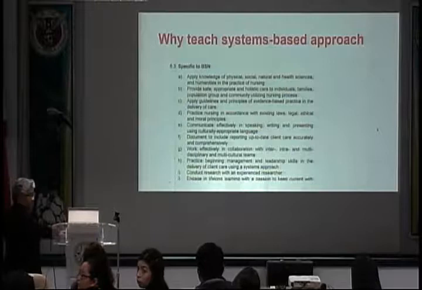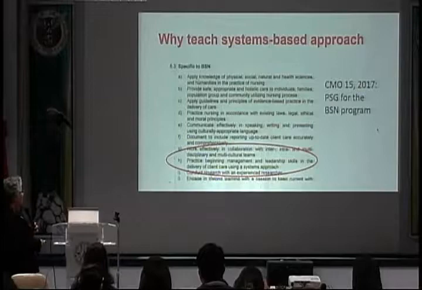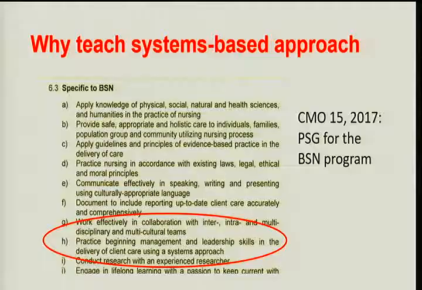There is a Commission on Higher Education memorandum for the nursing program, CMO 15, series of 2017. Those are the outcomes specific to BSN. Siyempre, lahat ng to, A, B, C, D hanggang sa J, sampu. If you look at the whole thing, they are already complementing and reinforcing each other, as a whole system that should be in place.